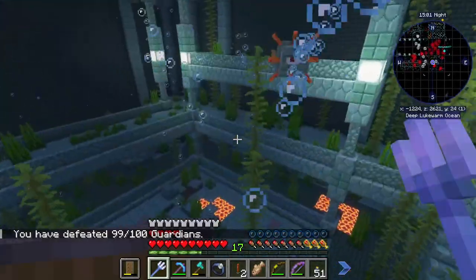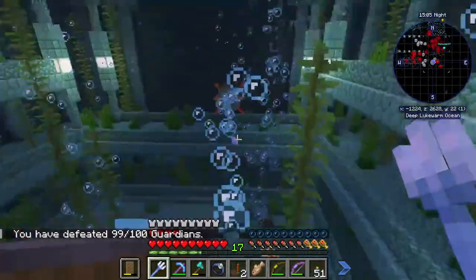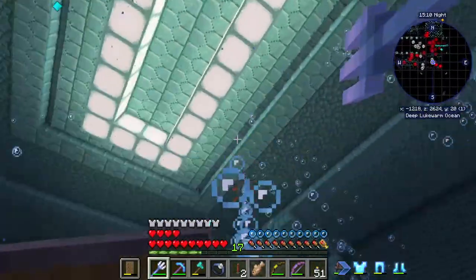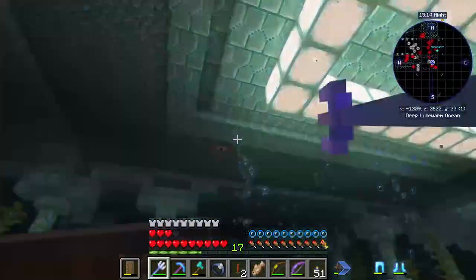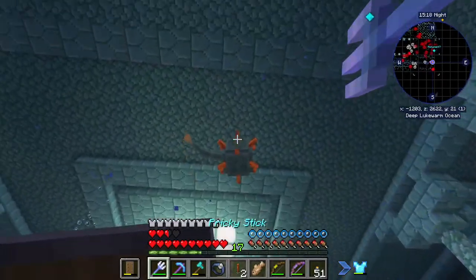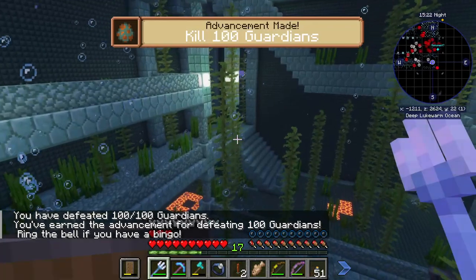You just get right in their face, and they go, oh no, big scary adventurer, run away, and then they're harmless. Get out of that magma stream. Missed. Yoink. 100 guardians killed.